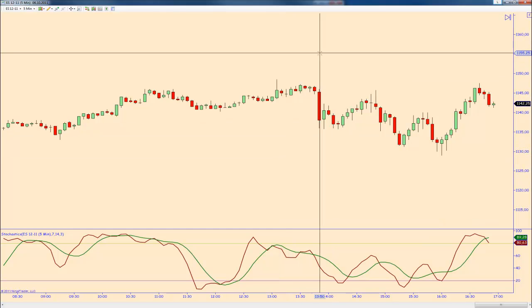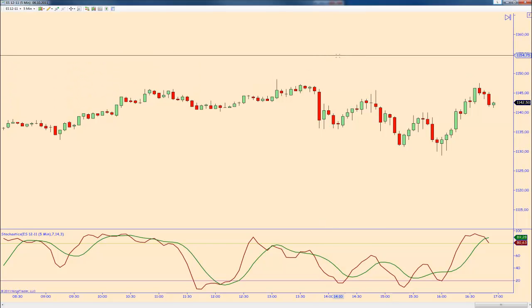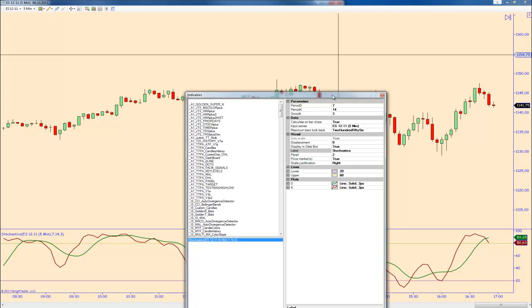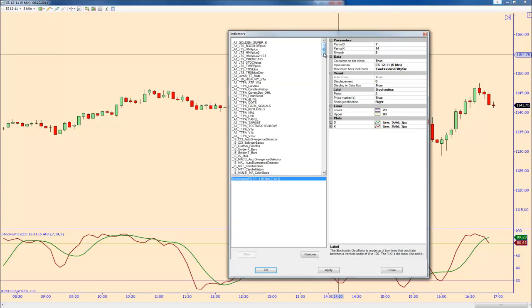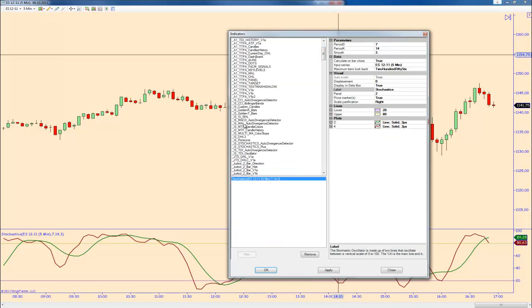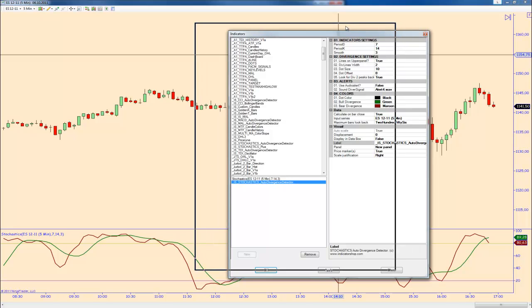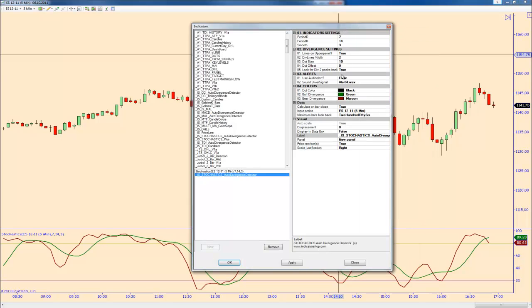So the next thing you do when you have installed the indicator is to go to indicators, of course, on the chart. You scroll down to find the stochastic auto divergence detector, and this is important: you must leave the indicator at calculate on bar close set to true.